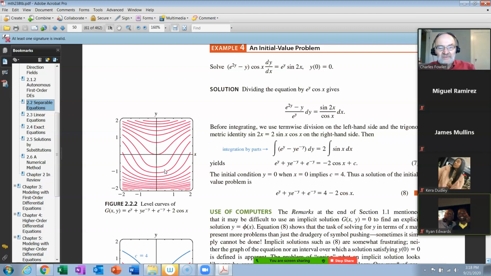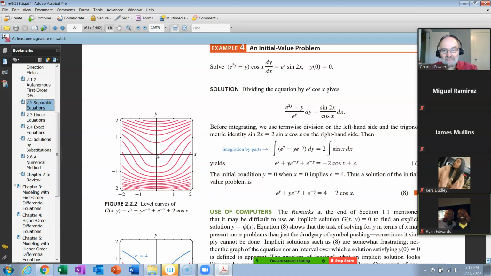We had the initial condition implied for us that C was equal to 4, but goodness gracious, my cords are getting all tangled up. When x equals 0, y is equal to 0. That's the curve right there, because that's the only one that passes through the origin. Okay, the rest of these would be plus numbers, and these would be minus numbers. This is the only one they show that would pass through the origin.